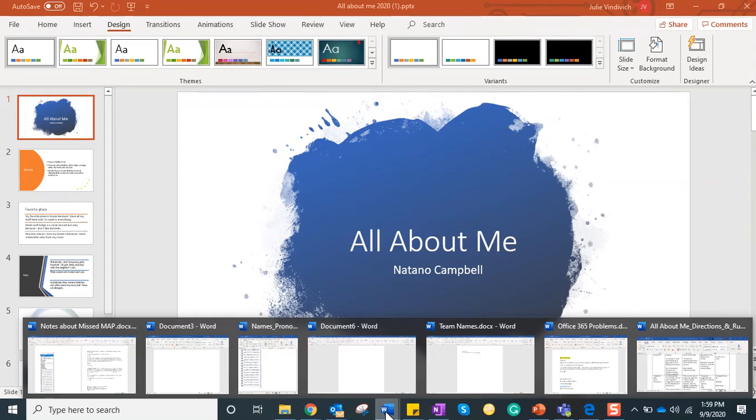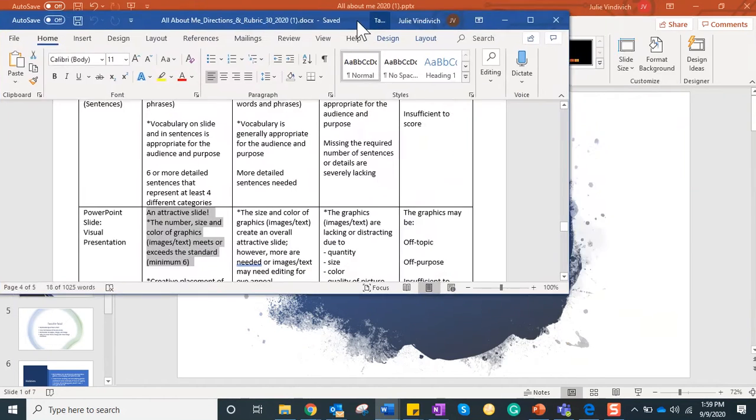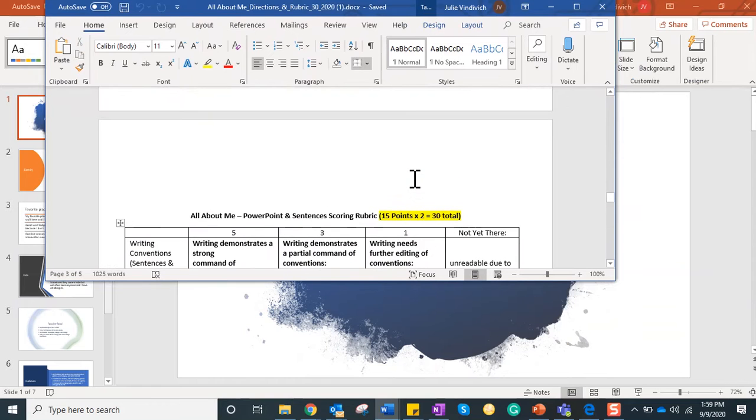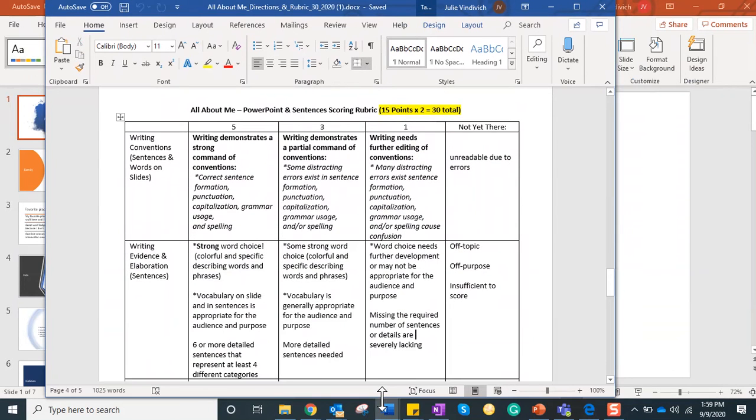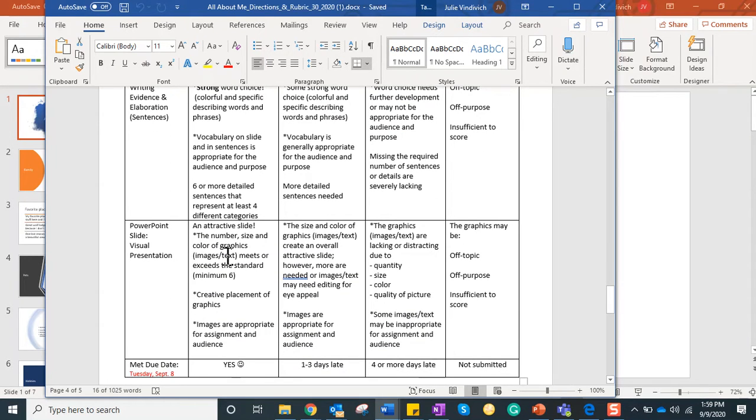So first of all, always have your directions and your scoring rubric when we're double checking. We want to make sure as we go through that we check on our spelling, use of ending punctuation, etc., and then strong word choice in your sentences.